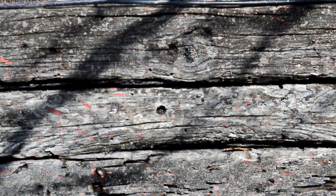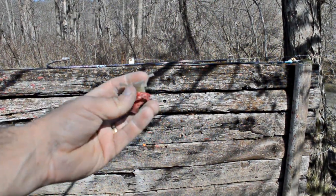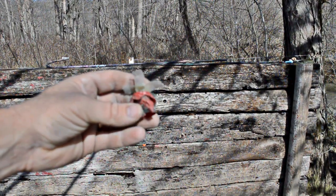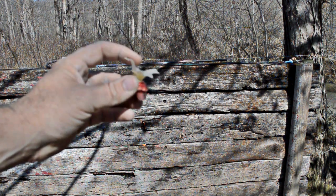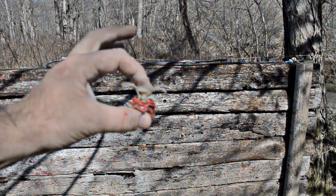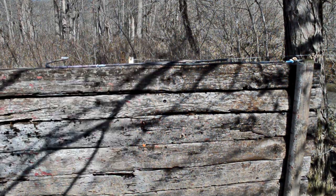I just wanted to show you guys real quick — this is the hole it left in the railroad tie when I shot over the chronograph. This is what bounced back off that hole: the white part is the wad cup, which holds the one and one-eighth ounce of shot that's in these shells, and the red part is the outer part of the shell. It all goes out as just one projectile.